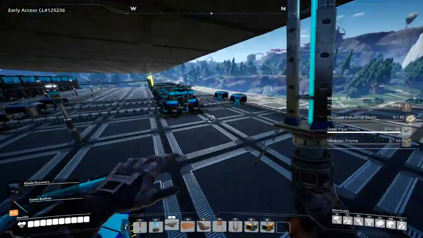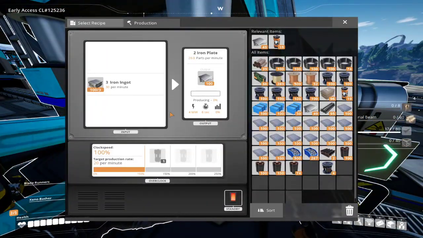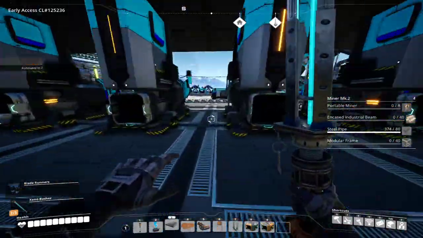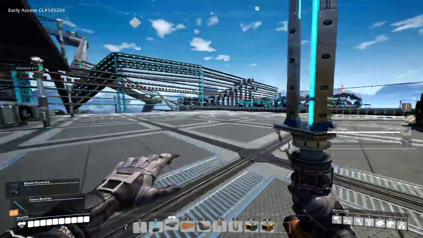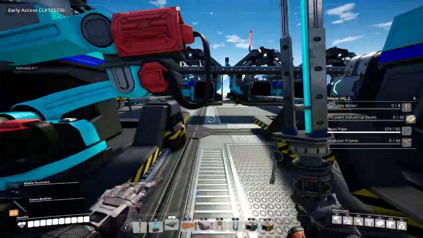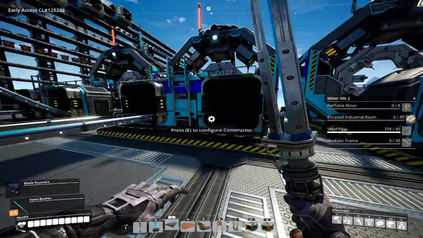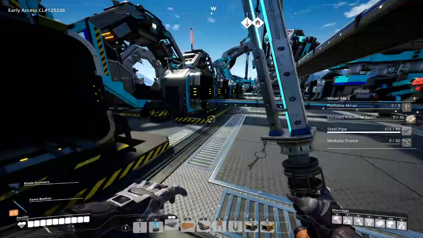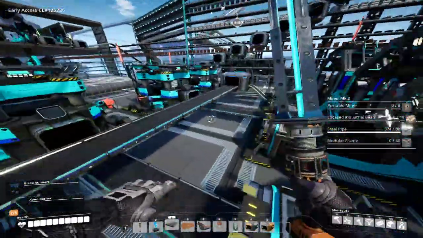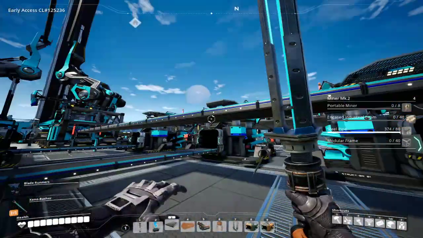Where am I making plates? Oh, over here. 20. Okay. My alternate plate recipe is way better. So I need to get plastics brought all the way out here eventually. That's the next project, is getting that up and running. My train station. Alright, so, need splitters.